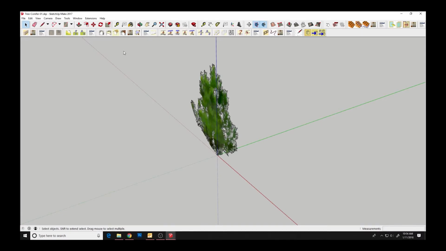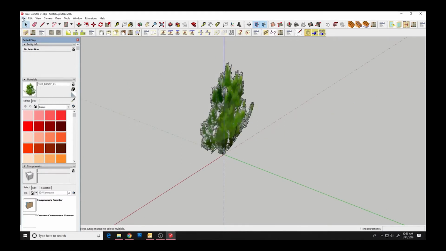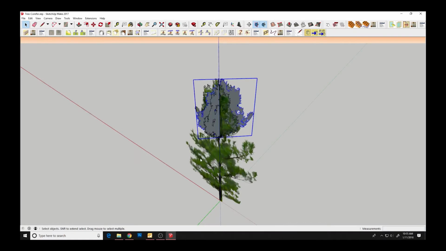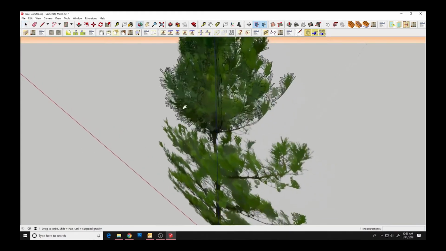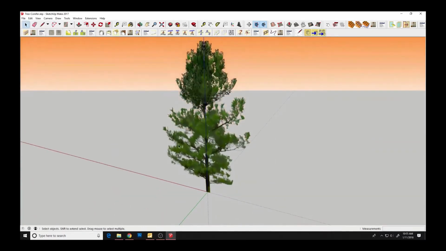Choose your paint bucket. Now we can just right click this and say reload, and it'll pick the file and say open, and it'll reload that into our SketchUp model.